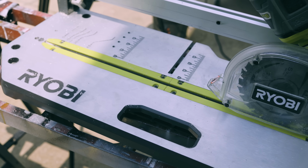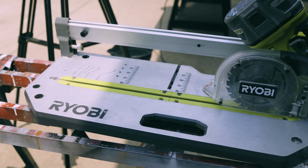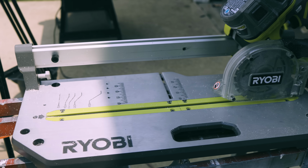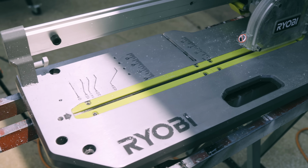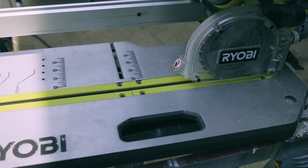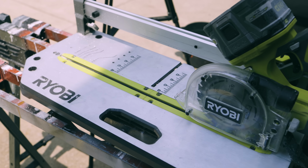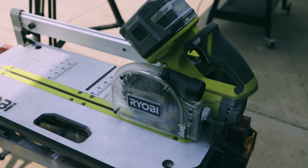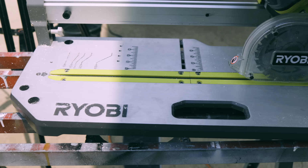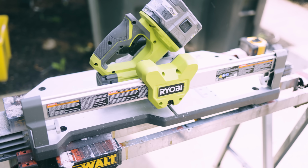I really like that you can cut long ways on this thing, but there's one thing you need to remember. You're not going to be able to cut that entire piece of flooring with one cut. You'll have to cut it, move it back, and then cut some more. Basically, your cutting path is only around 21 inches long. However, when you do cut with this thing, man, it is a smooth cutting machine. Definitely has enough power. I love how well that actually blows that debris out the back. Got a nice metal built surface up here and way easier to use than a utility knife.